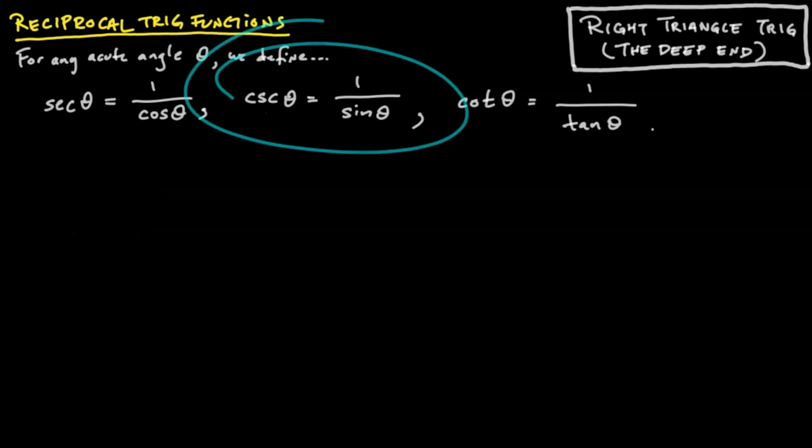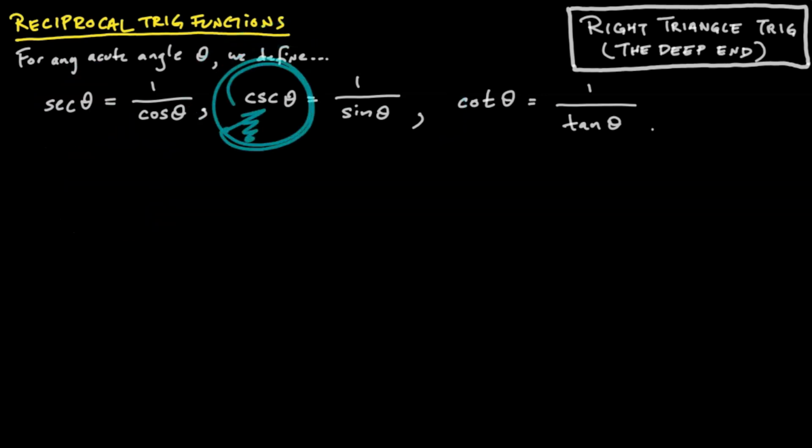Same story over here. Cosecant starts with a C. It's the reciprocal of which function? Oh, it's got to be the one with the S, which is sine. Just a silly way to remember it, but believe me, it will work, and your mind will be free to concentrate on more complicated things.